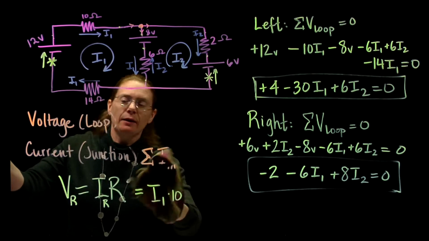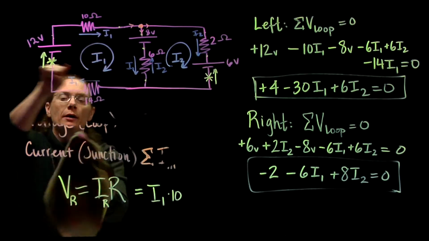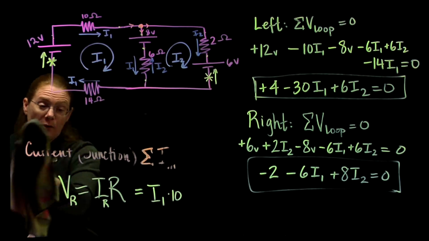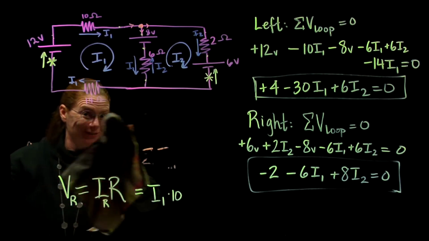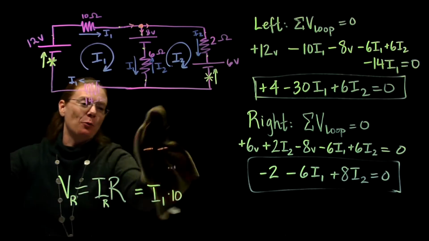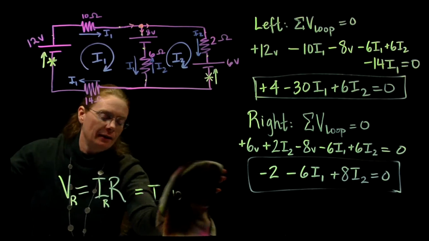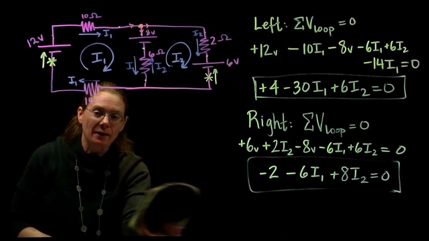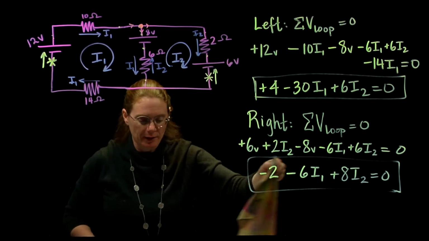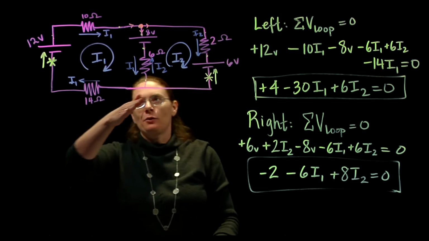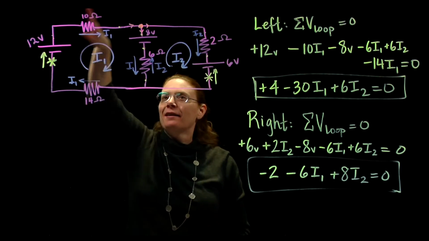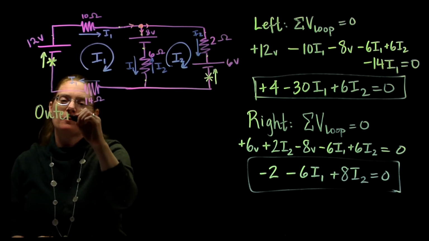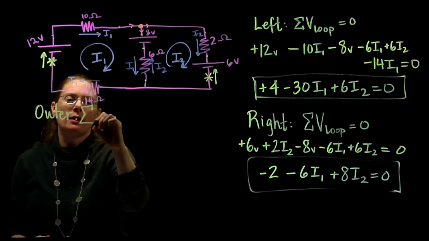So we had a left-hand loop, which was this one, and we have a right-hand loop, which is this one. There's a third loop. Can you figure it out? See if you can think about what's that third loop. And it may not look like a loop, but there is another path you can take around this circuit. And that's going around the outside. So we have the outer loop that we can also do the voltage law on.